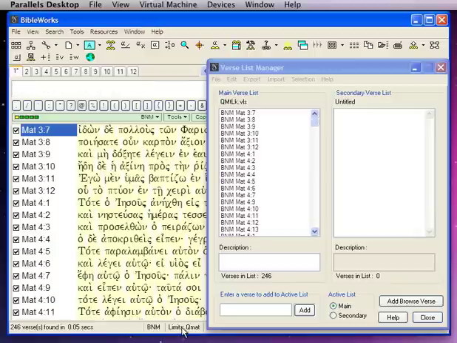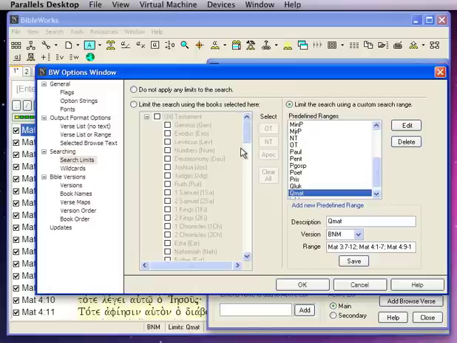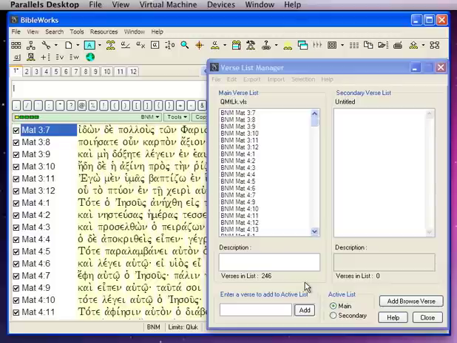Here we're going to change our range and choose Q Luke, click OK, and do the same. Type period followed by an asterisk and hit enter.